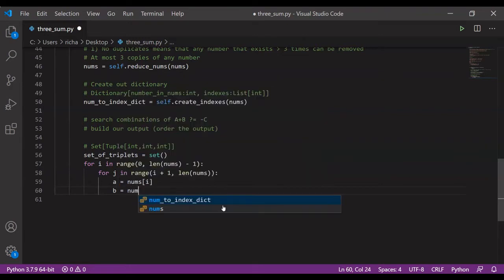We know that B is nums j. Okay. And I'm looking for a C that equals -A minus B. So now I know that A plus B plus C will equal 0. And I can just do a search for that.